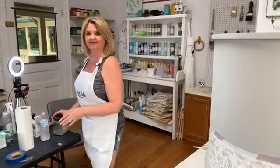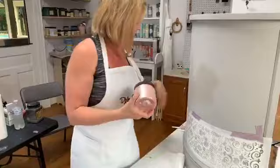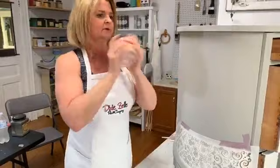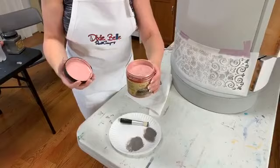Okay, so Dixie Belle has new metallics out. There's five of them. They are Moonshine Metallics. This one is Rosé. You can see it goes really good with tea rose. In fact, I did a dresser using some of this, and very pretty. They come in the 16 ounce only, but they're different than their original metallics, where you had a base coat and a top coat. They're a little bit thinner than the mineral paint. So we want to be really careful when we do this.